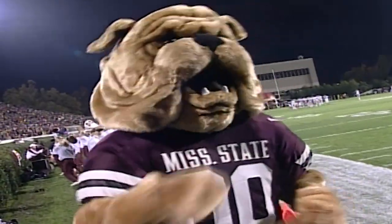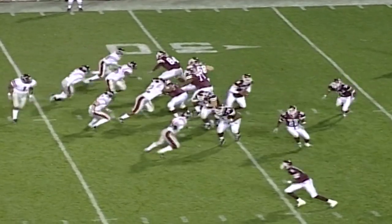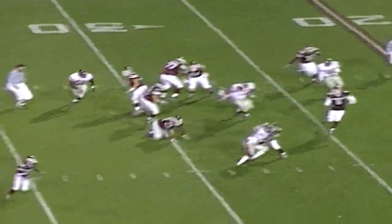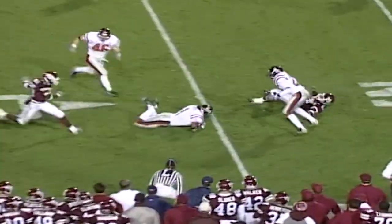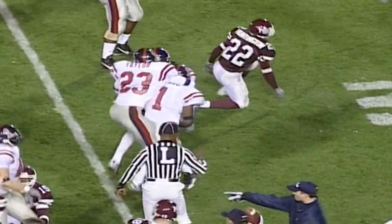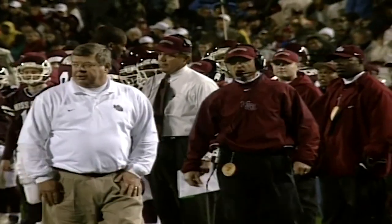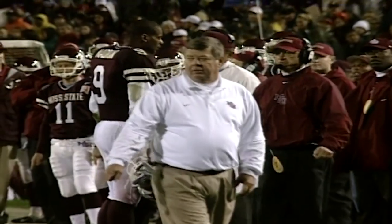Things continue to go badly for the Bulldogs. Motion coming to the wide side of the field, and Matkin rolls to throw, fires up the field, passes batted in the air, and intercepted. Nope, went to the ground. Yep, they're going to call it an interception. Strange, I think. The interception sets up a field goal, and that puts Ole Miss on top 10-0.